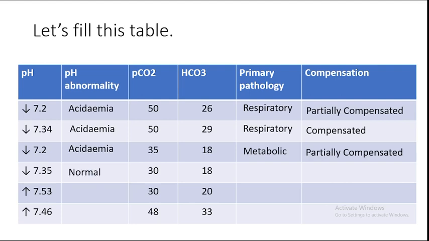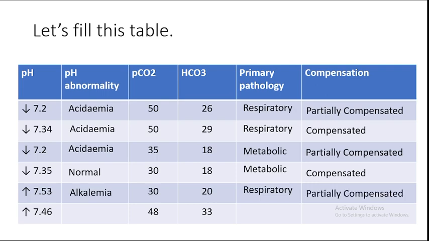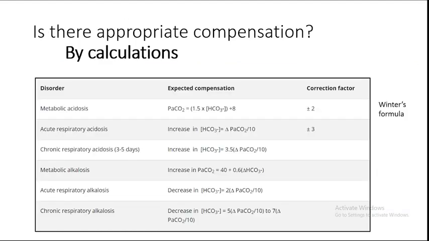Next one, pH is normal actually, but carbon dioxide is low and the bicarbonate is again low. The pH value is towards the acidic side, so there is a metabolic acidosis which is now nicely compensated with the respiratory component. Right? Next one, alkalemia. It is due to the respiratory component and because pH is still high, it's partially compensated. Right? So that is the simplest way of identifying whether it's compensated or not.